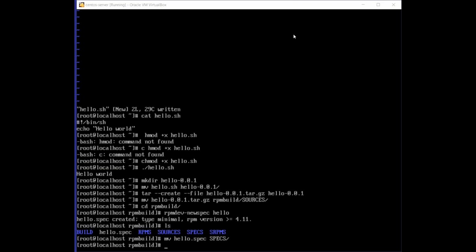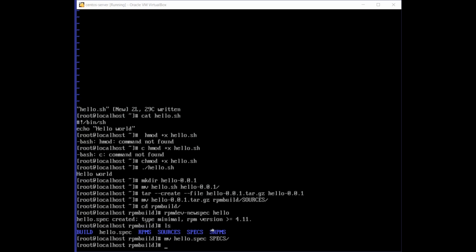I can tell you what all steps you can skip: you can skip mkdir, you can skip mv, you can skip tar. You can skip these steps also, but you cannot skip creating this boilerplate, this spec file and the directory structure.